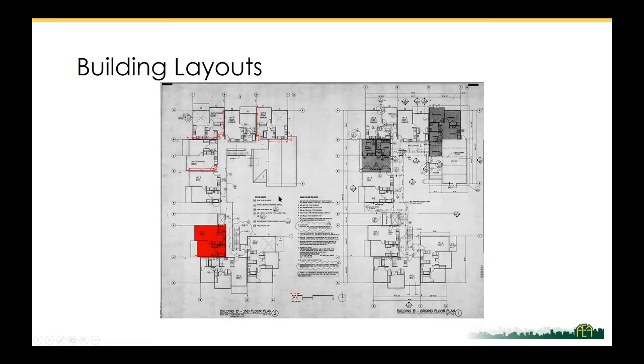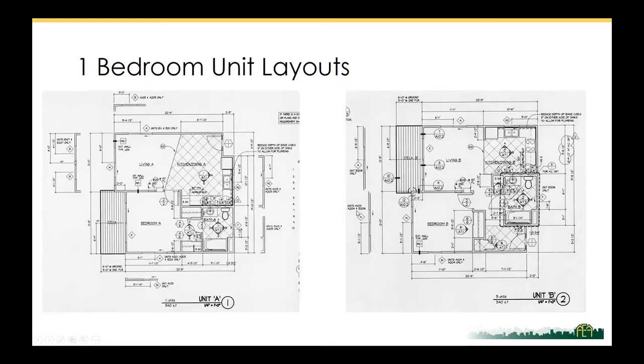And that's because Energy Pro 7 doesn't take into account solar heat gain. So this was the real worst case unit. And so here are the bedroom unit layouts. On the right is unit B type, and on the left is unit A type. We'll go into unit B a little bit more because that's the unit type that we identified as worst case.